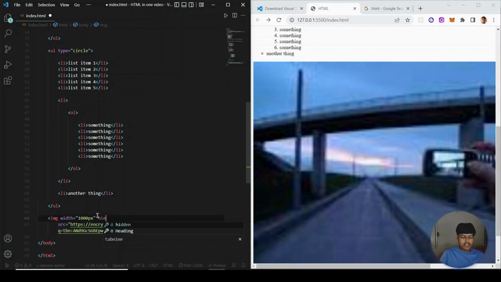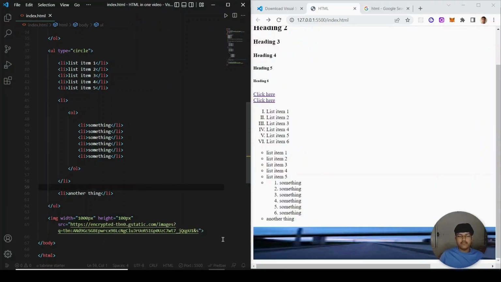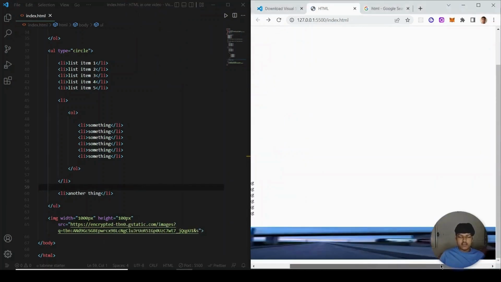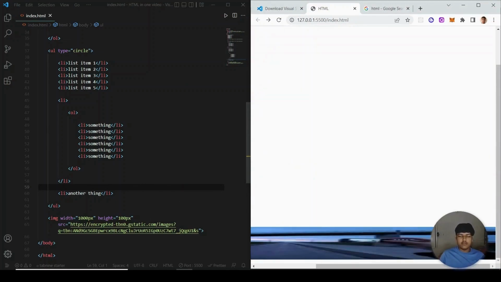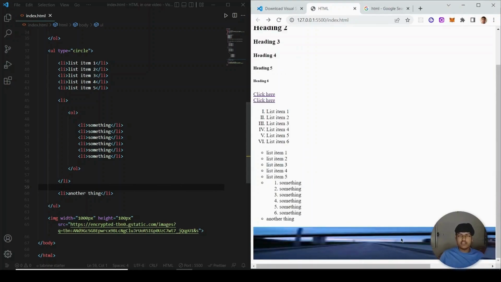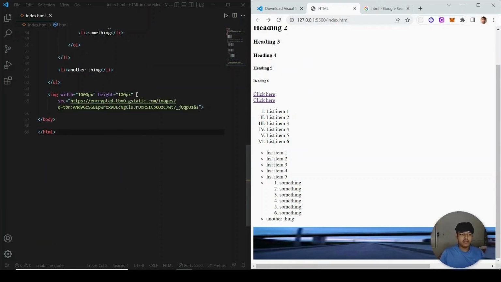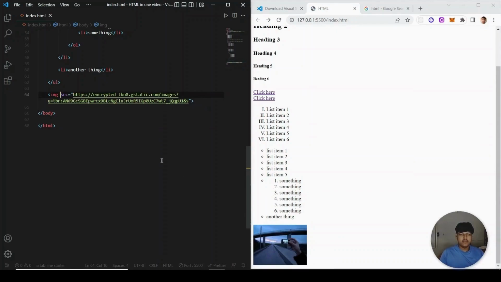So for height, we have height equals 100 px, for example. See, our image is distorted like that because we have manually set the width and height, and its ratio is now not maintained. So we can control this with CSS, and for that we are going to see later. But now let's move on. Now let us revert back the changes for the image width and height, and yeah, small image works.